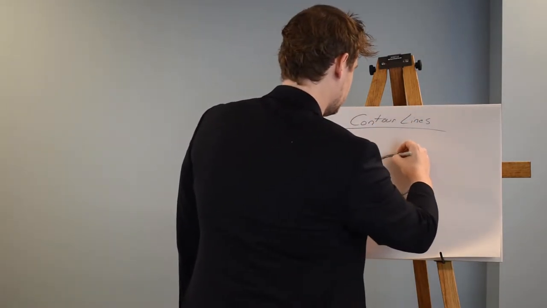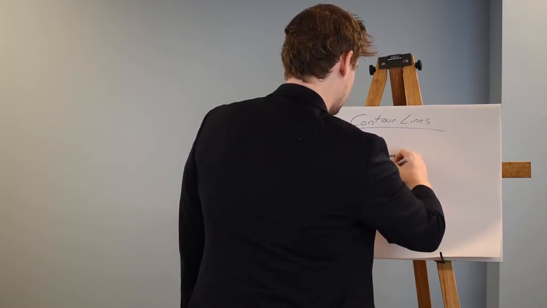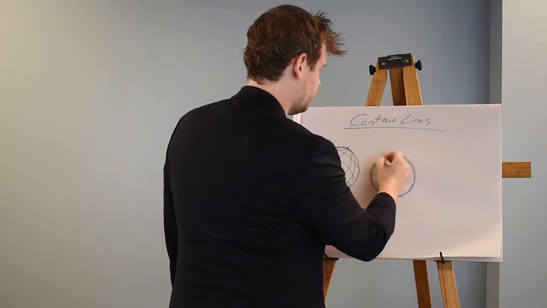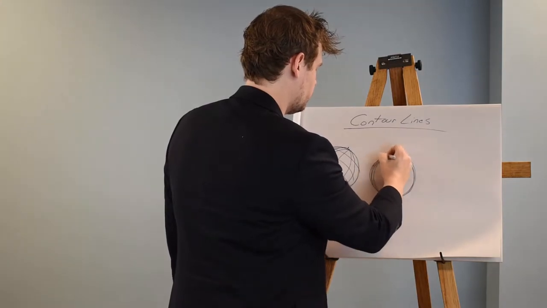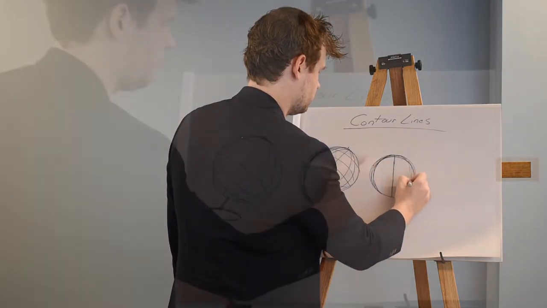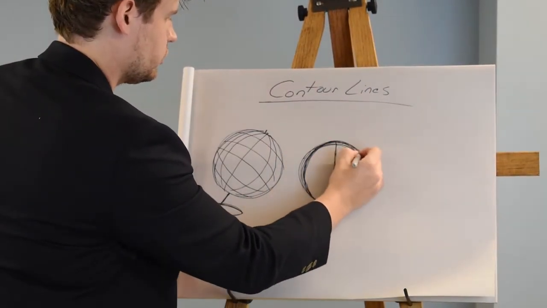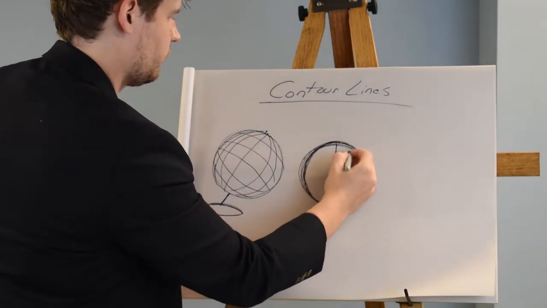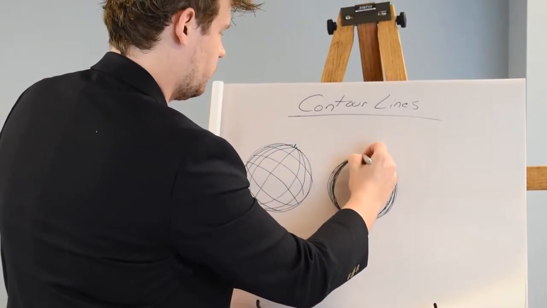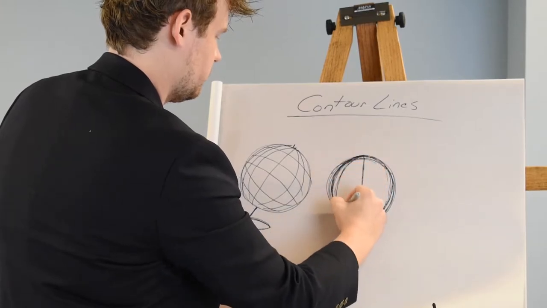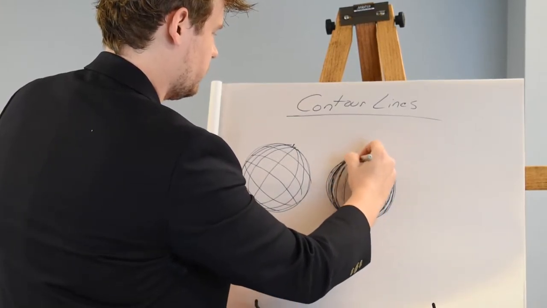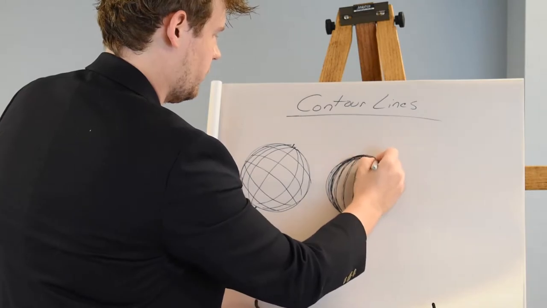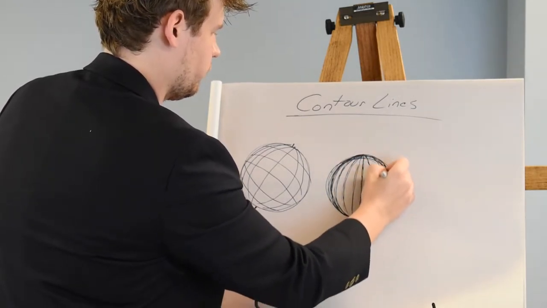So for something like this, the contour line that's closest to us, that's in the middle, is just going to be straight up and down. It's going to look like it's a straight line. The most extreme contour line on this end is almost going to be like a whole other circle. So we've got one over here that's almost exactly like our circle, but it's squished in just a little bit. So in between these two, we can start filling in what they look like. So it starts to look like maybe like a basketball or some kind of fruit that's been cut.